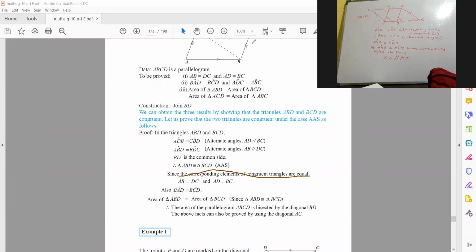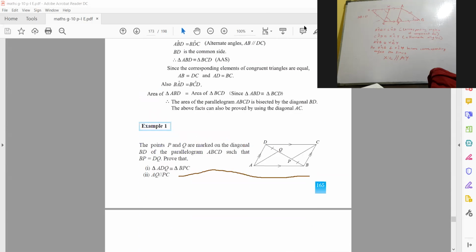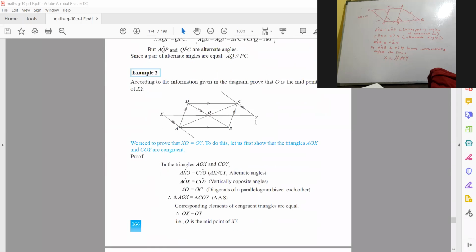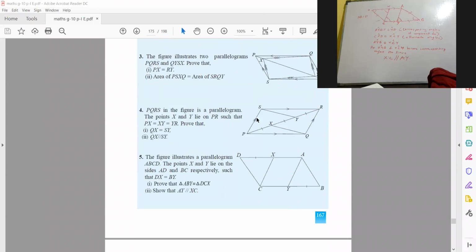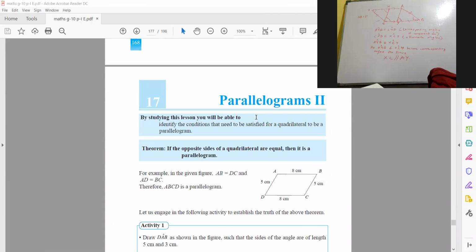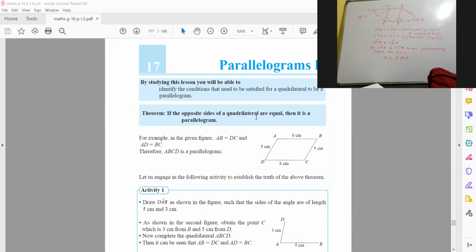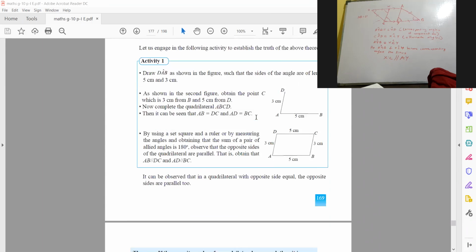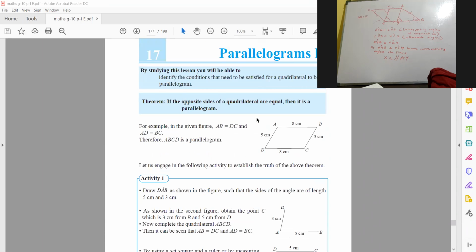Now, if you want, we can do another question or we can move on, right? I think I will move on now and I'll do some more questions at the end, some past papers as well. Now let's go to the next lesson. I think you have noted down the answer.